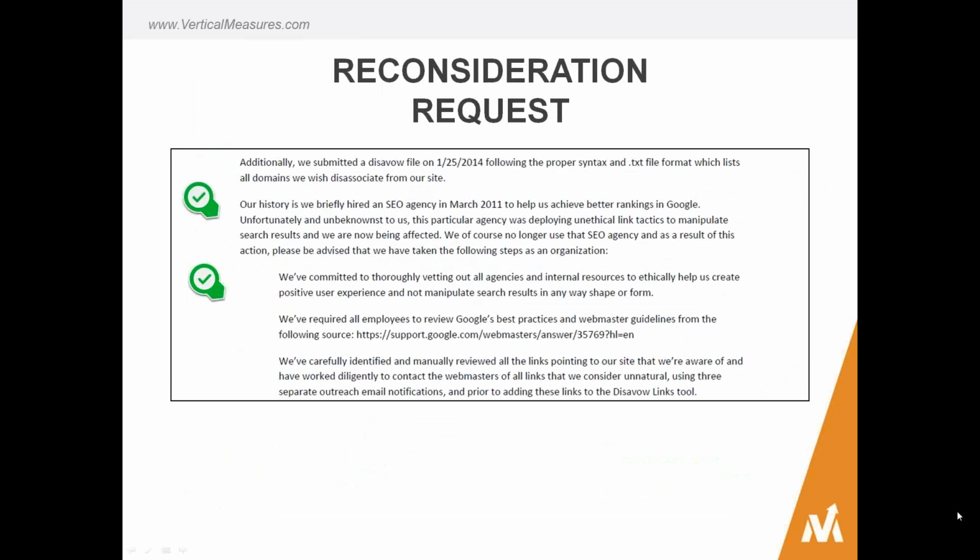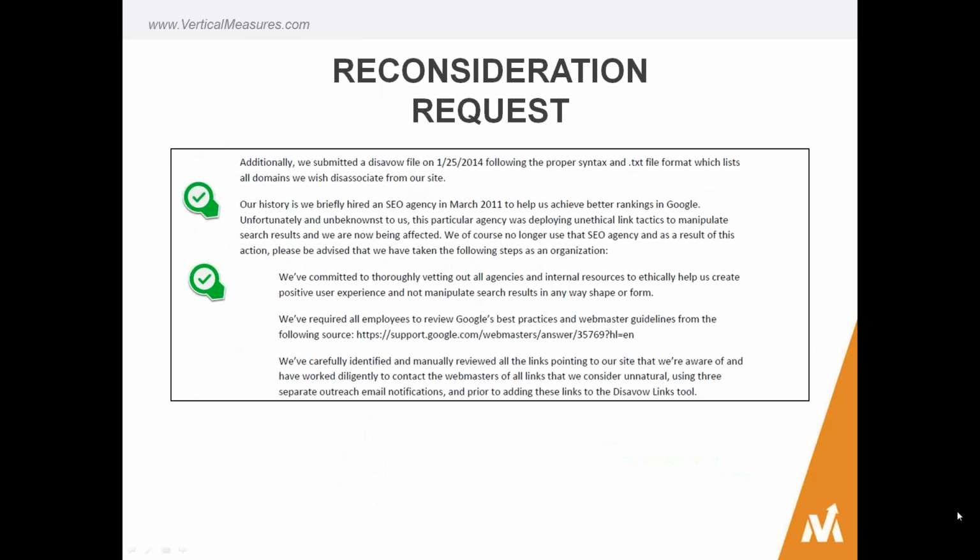But this is key. Also, I want to point out that in our reconsideration requests, we itemize and bullet point the things that we've done to correct the problem.